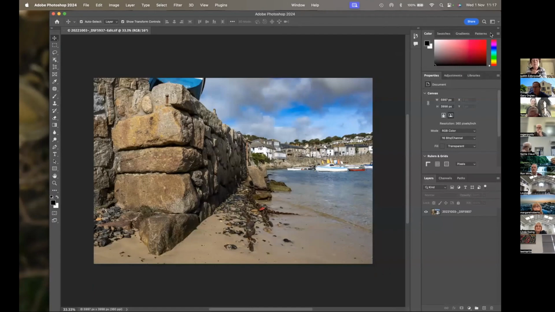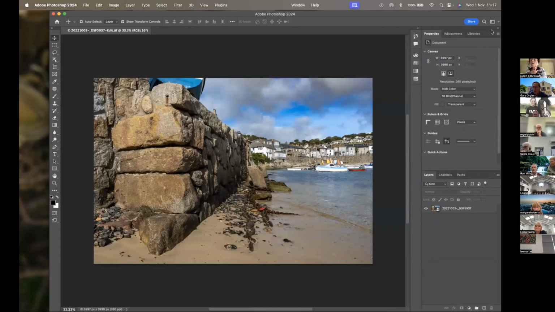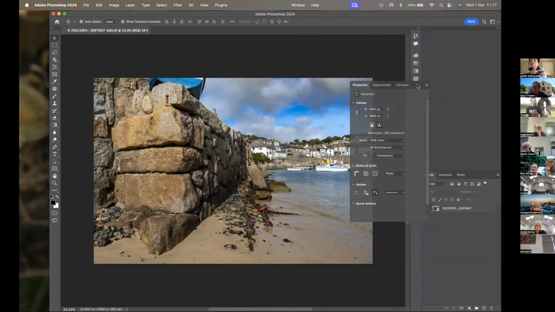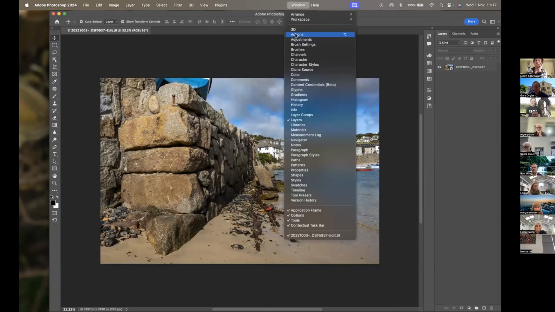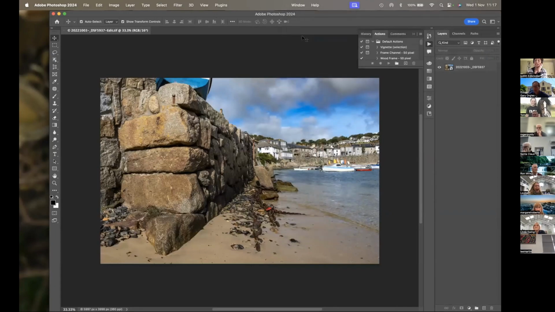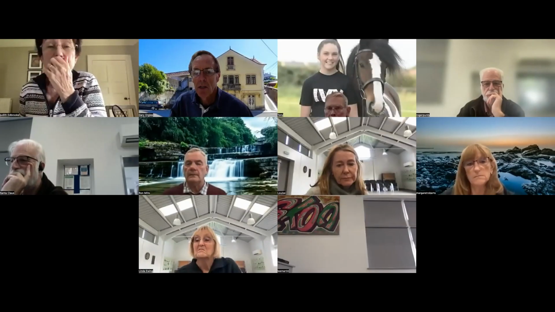So what we're going to do, Roger, is drag that and put it there. We're going to drag that and put it there. And you're up to date. And then you could add the actions panel. If you go to window and then find actions, click on actions, and it will add it automatically to you. So anything you put in that window is already put in. Click the two little arrows, they disappeared. So put things that, yeah, you've got it.